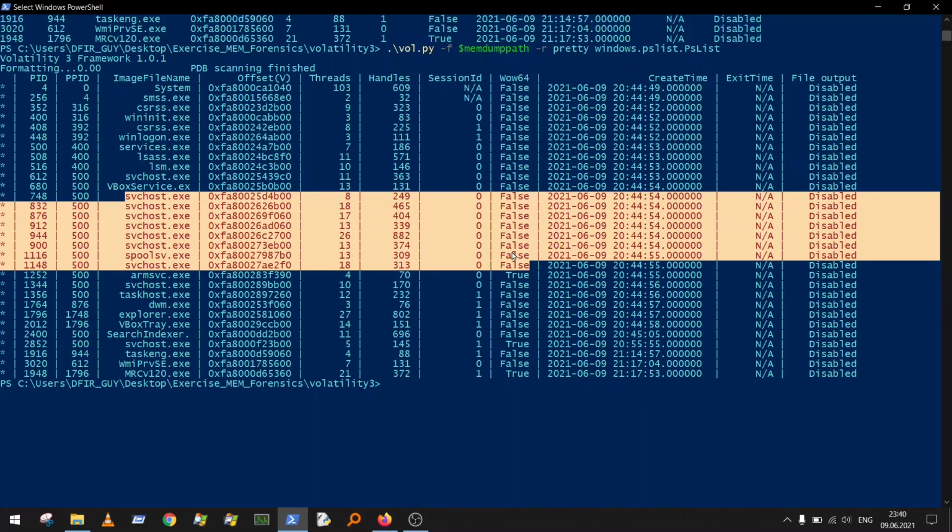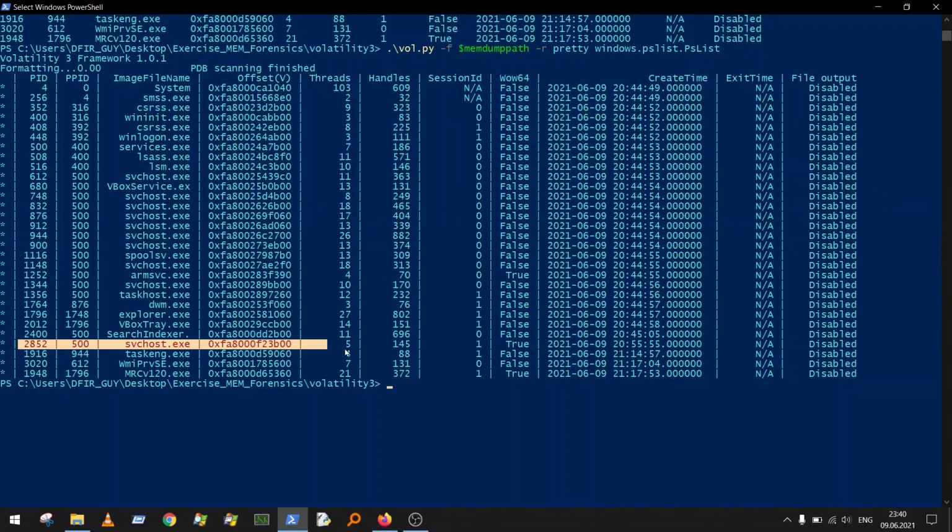Basically, svchost running on a 64-bit operating system should be a 64-bit process. And you can see here there is one which is a 32-bit process. So this is a very interesting and probably suspicious process. So let's note this PID, 2852. Maybe this will be the one we will be interested in.